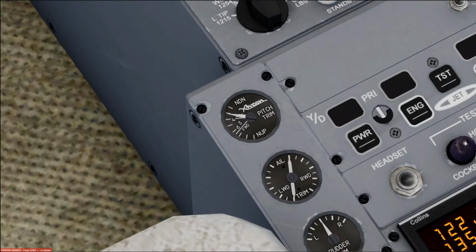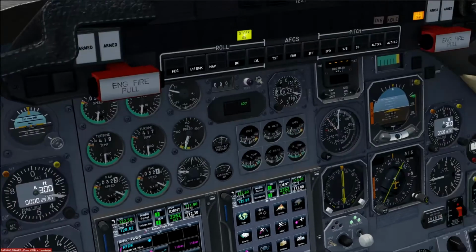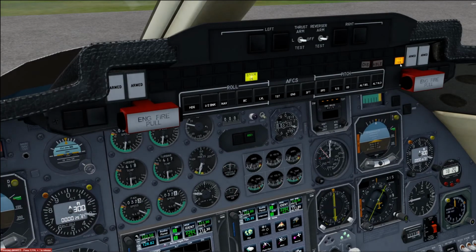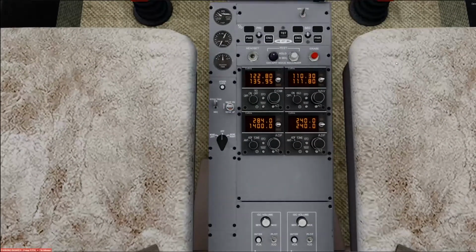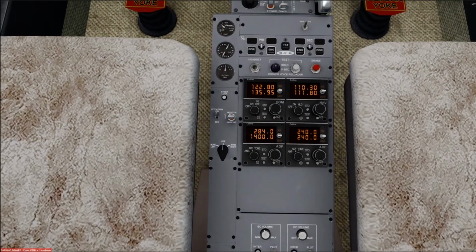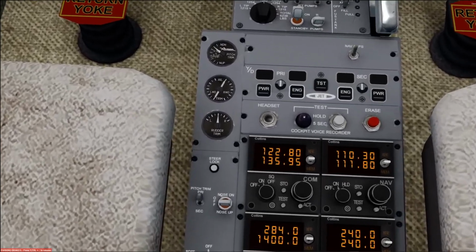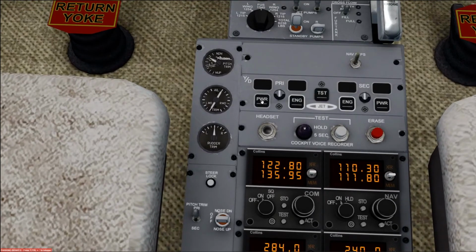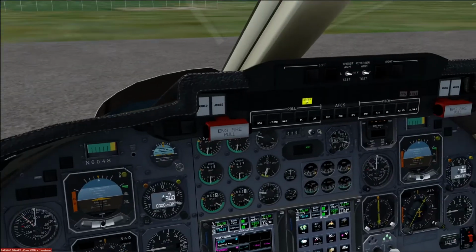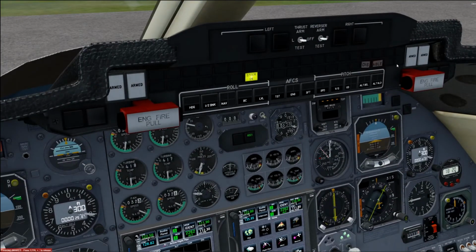Again, if I take it out here, you will see that the annunciator light is on, and then again, if I bring it back down into, say, around there, the annunciation of the takeoff trim warning is extinguished.